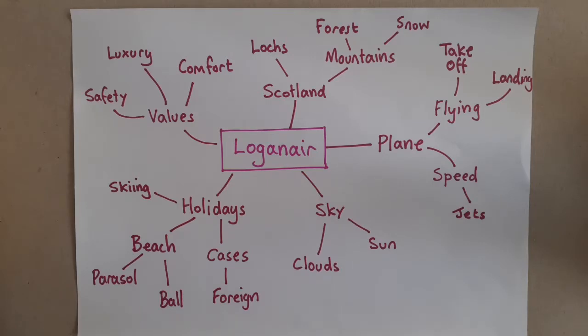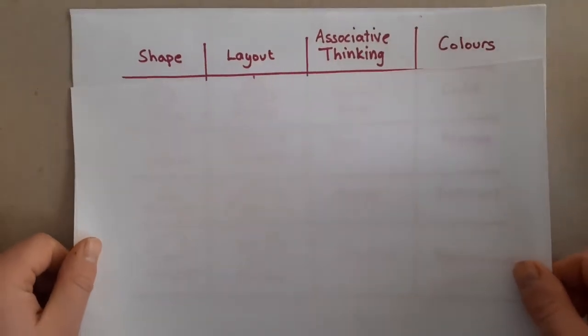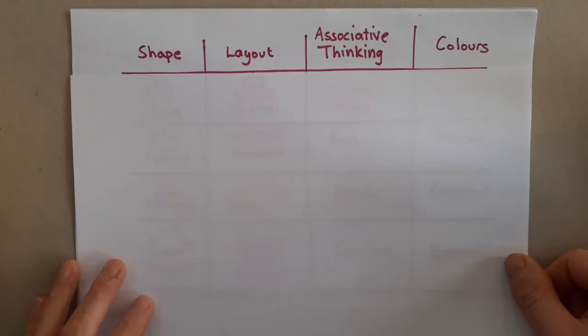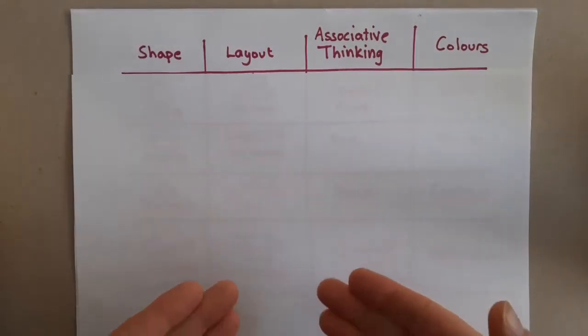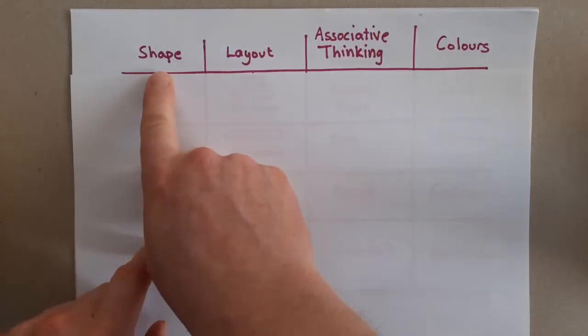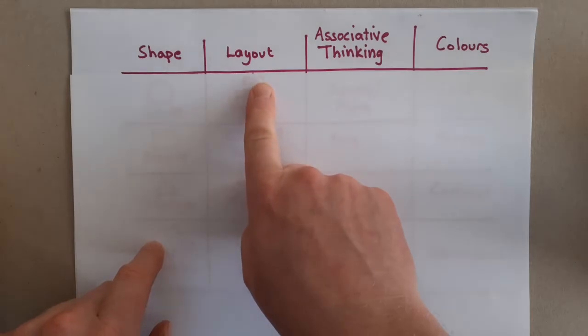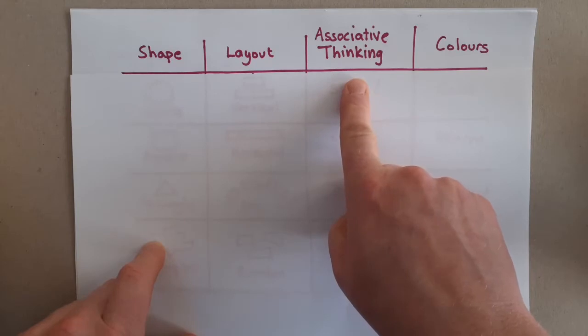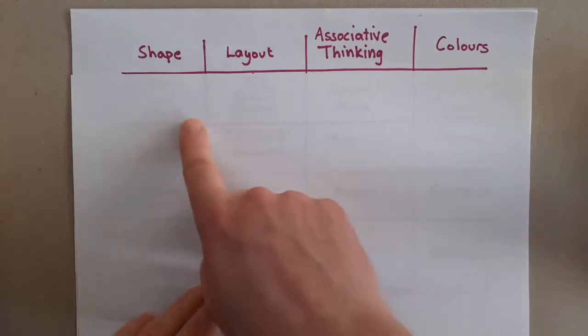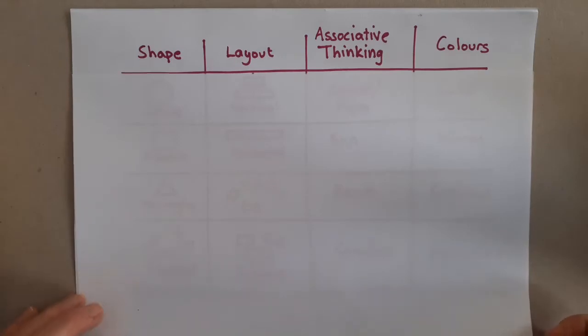Well, it's a process for coming up with ideas. And designers use it all the time. Let's take a look at something like this. The basis of morphological analysis is that we're about to build a table of options in here. I'm going to work with 4 columns. I'm going to write down some shapes, some layouts that I picked up when I was studying alignment. I'm going to pick some words or some phrases from my associative thinking mind map, and I'm going to choose some colours. And at random then, let's see how I filled this out.